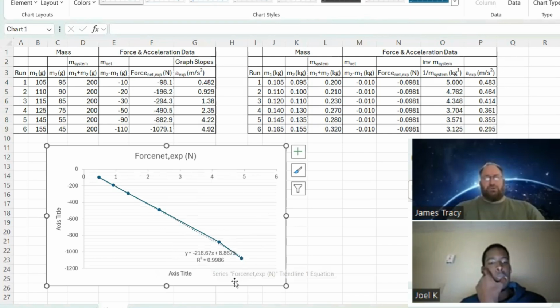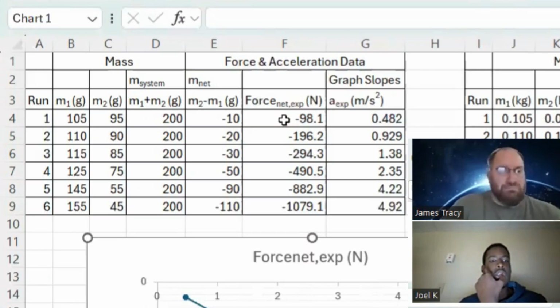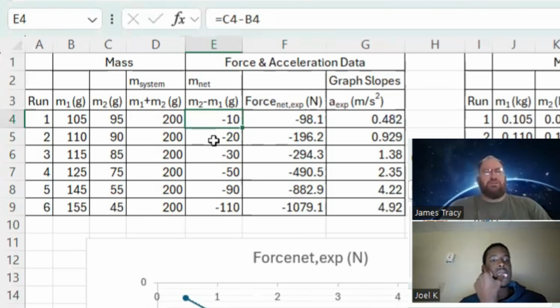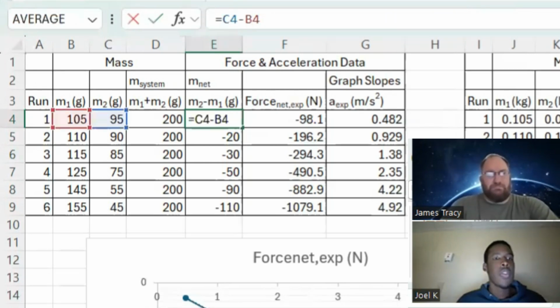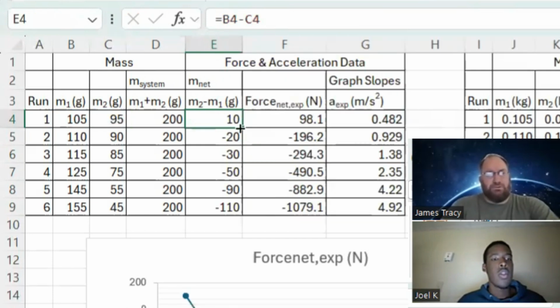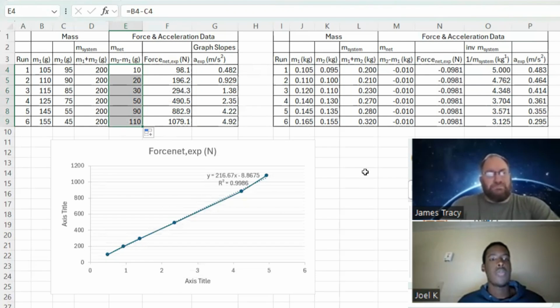All right, so interesting. Let's go back up to your formulas and check and see, because I saw those negative signs, but my brain didn't quite register that it was off. Go back up to E4 if you would. E4 there. All right, that's C4 minus B4. So you got actually M2 minus M1. It should be M1 minus M2. Enter. Yep, well, that works too. Click and drag, double click. Either way is fine. Like that. That's it. Yep, that does the trick.